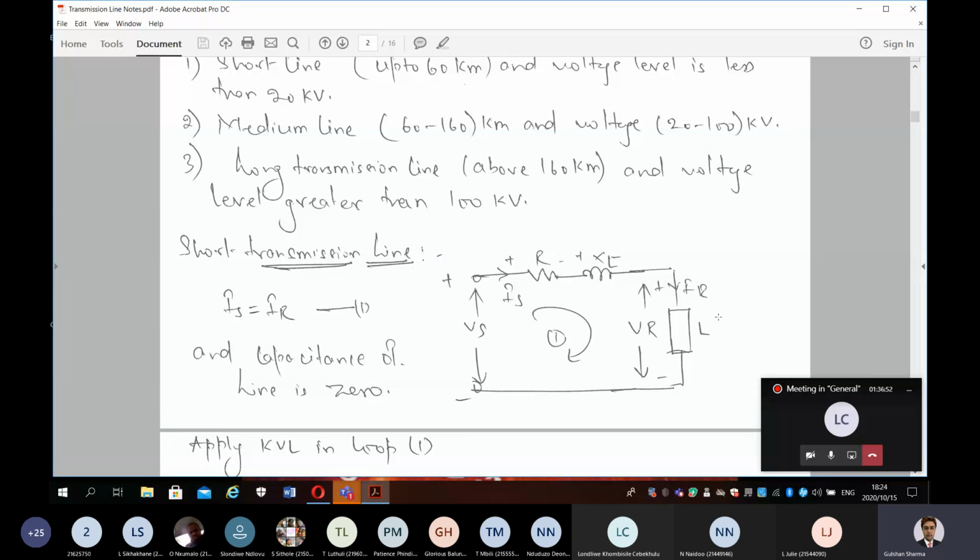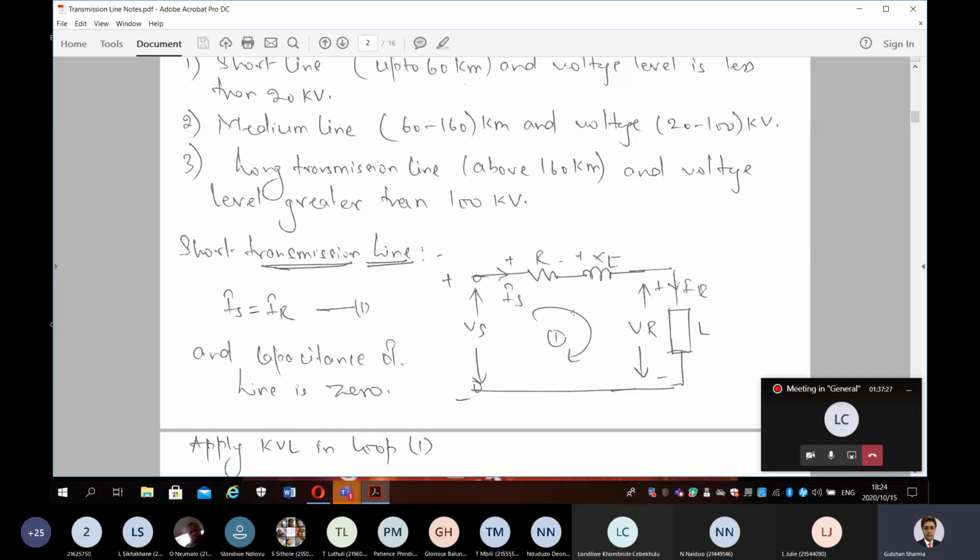Okay, now you see that I'm not going into detail whether this load is resistive, inductive, or capacitive. Because it's very important as an engineer to know what kind of load it is. Because we are doing the modeling, but I will also tell you in the end how to represent this. I have assumed that my current is flowing across the load, this is IR, the receiving end current, and I've assumed that there is a voltage between these two points, positive and negative, which is known as the receiving end voltage.